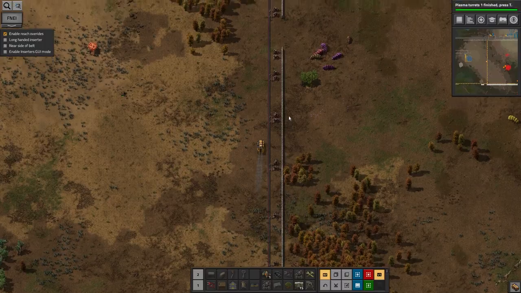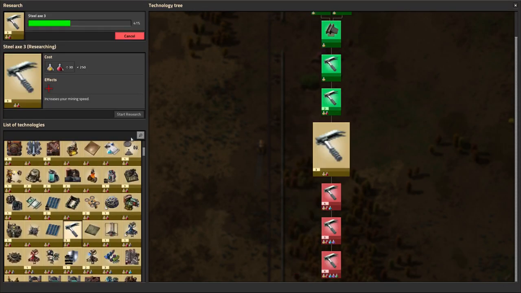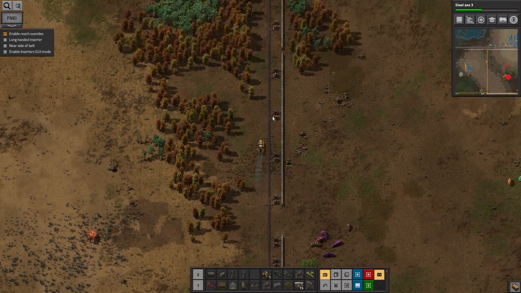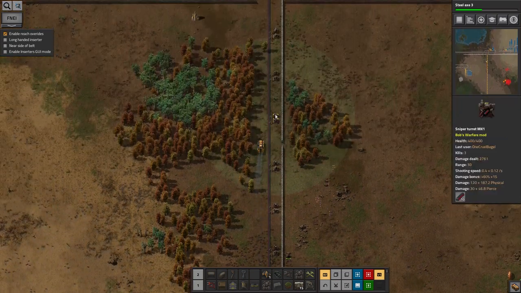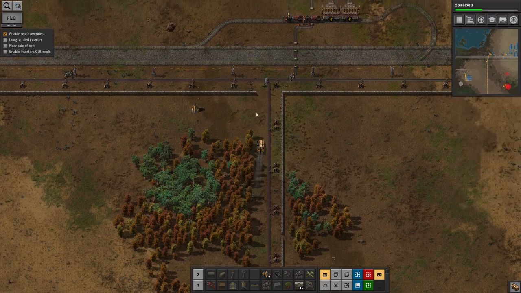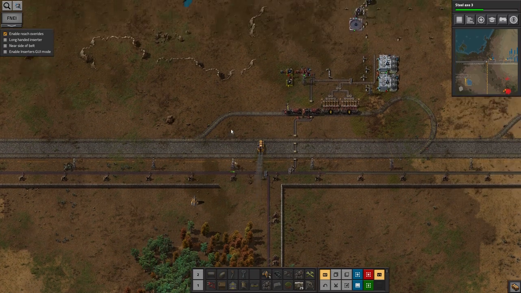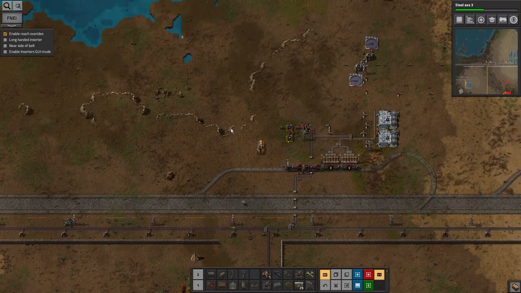Right, that's finished now. Let's have another level of steel axe as well, so I can chop things up a bit more quickly. That doesn't make a great deal of difference, but it means when I'm demolishing buildings or chopping down trees or anything like that, it's a bit quicker. And yeah, I know I, in theory, shouldn't be doing that manually very much, but as we all know, in theory and practice are the same, in practice they're not.